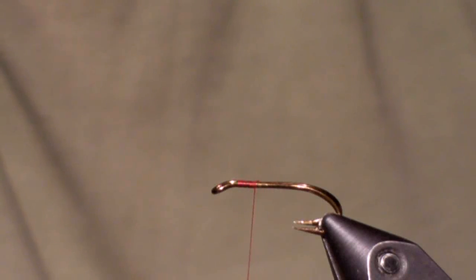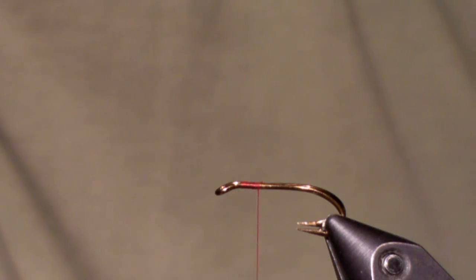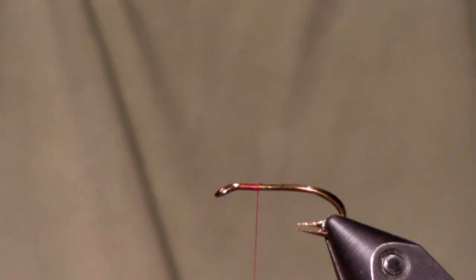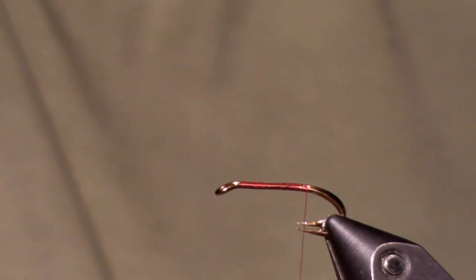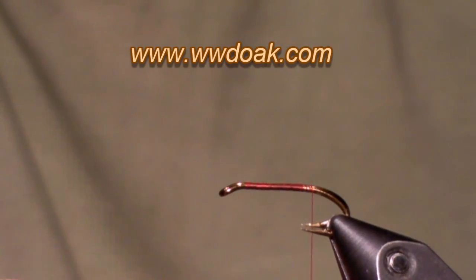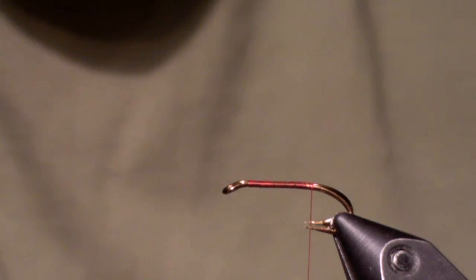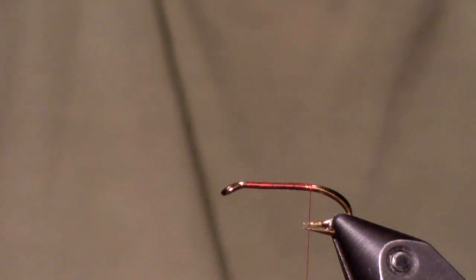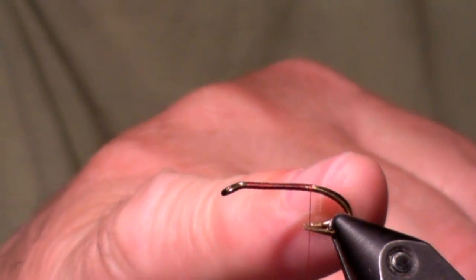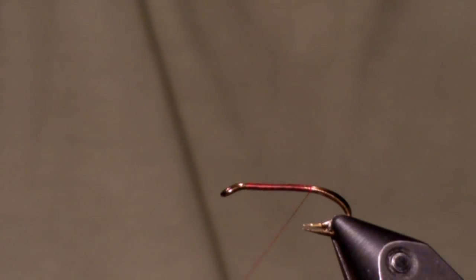Today I'm going to tie for you an old standard in the Miramichi system in New Brunswick, especially the Cains River. It's called the Copper Killer. I'm starting off using a double hook here with a down eye. It's a bronze hook. You can still get these at W.W. Doak. The old Mustads like this one are not available anymore, but there is a substitute now in the same exact format. This is a size 8. Better to use this fly up there in these small sizes. 8s and 10s really do work well.